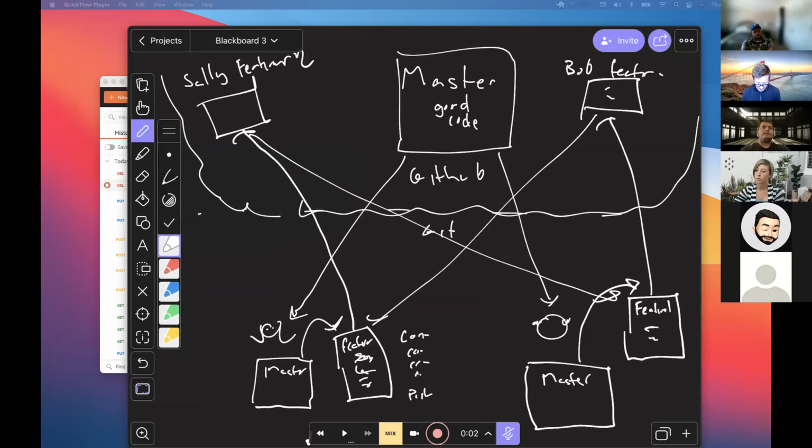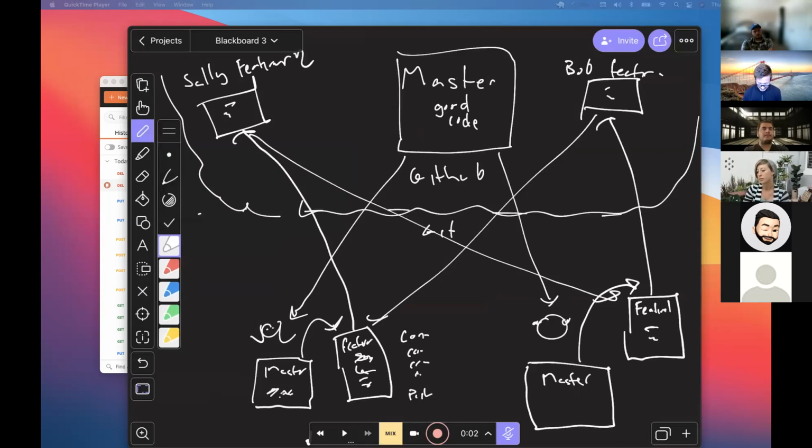Maybe Sally's working on a feature that's taking months, and she has all this code. There are thousands and thousands of files changed because it's taking months, and it's not ready to be pushed to master because it's not done. But then there's a bug on master.